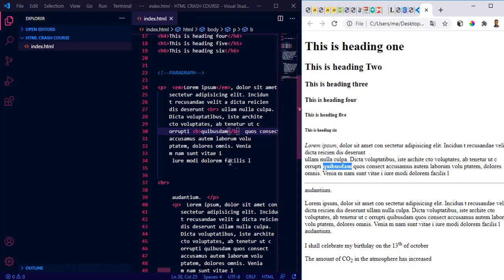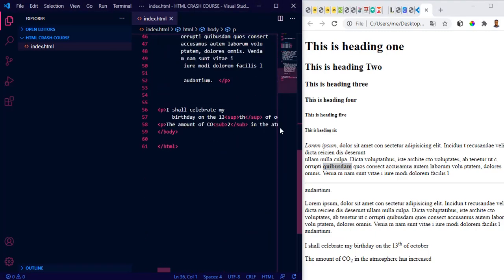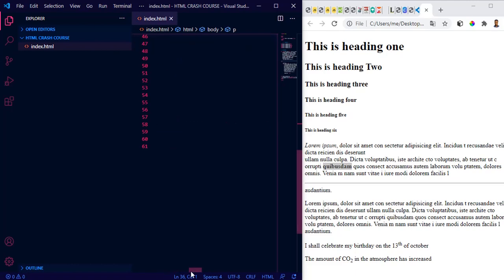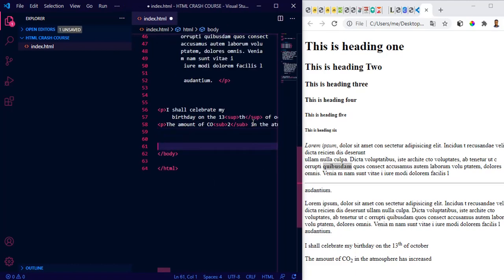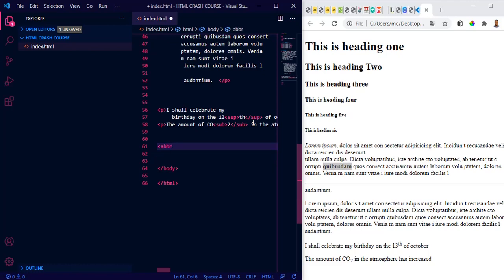Okay, also we'll be working with abbreviations. Let's take it that you want to add some abbreviation in your text or paragraph or document on your web page. It has a tag, so you just say ABBR, then you close it, then you bring your title.